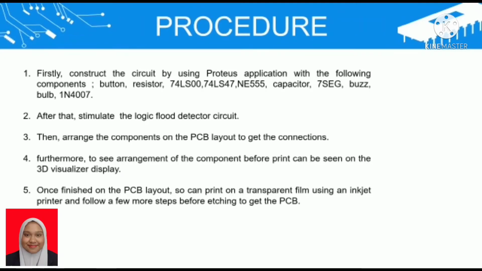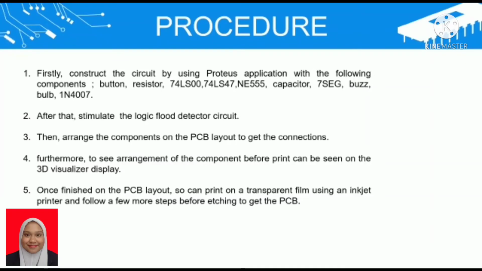For the procedure of this project, firstly construct the circuit using the Proteus application with the following components: button, resistor, 74LS00, 74LS47 and NE555, capacitor, 7-segment, buzzer, bulb, 1N4007. After that, simulate the logic flood detector circuit to get a no-error simulation. Then arrange the components on the PCB layout to get the connections. Furthermore, the arrangement of the components before printing can be seen on the 3D visualizer display.